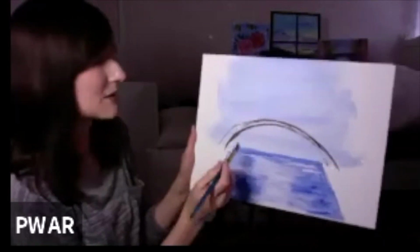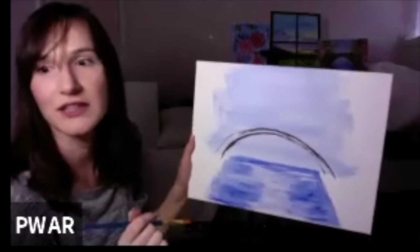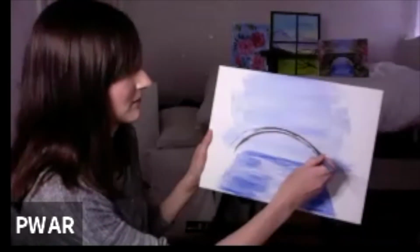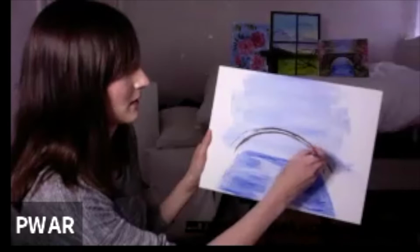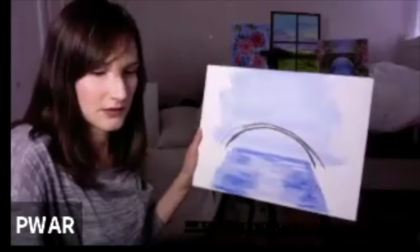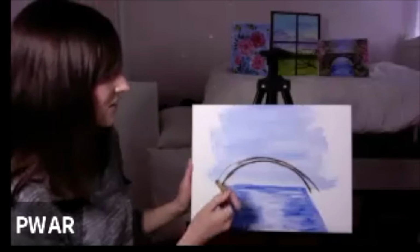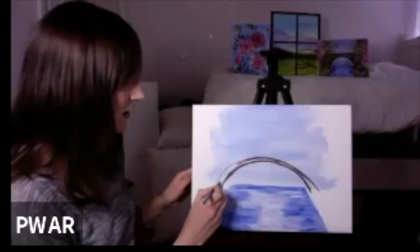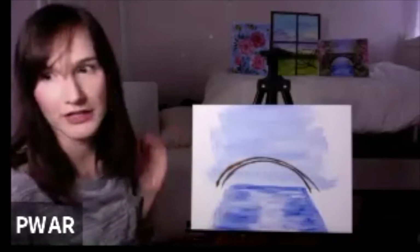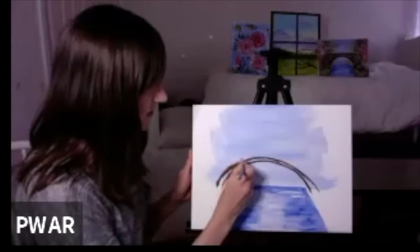But we're not going to be using a whole lot of brown. The only brown that we're using is on this bridge. So you're probably going to be fine with using the entire tube if you really want to. So once you have your shape, you can go ahead and fill it in. When you get to the end, you don't have to completely fill it in. It can look a little choppy if you want. It's fine because we're going to go over it with the green to cover that bottom part anyway. But you can go ahead and fill in that bottom.